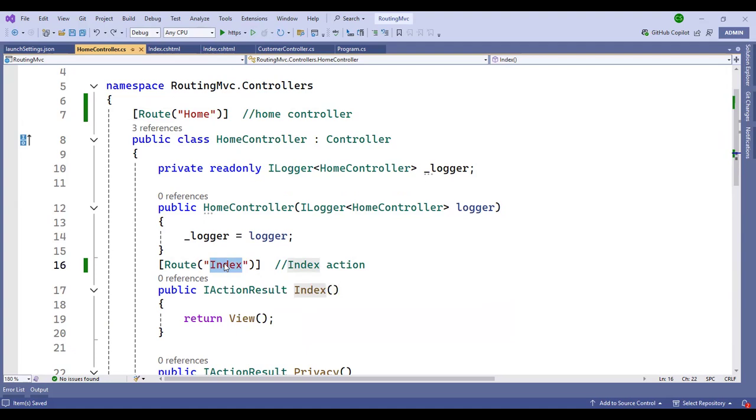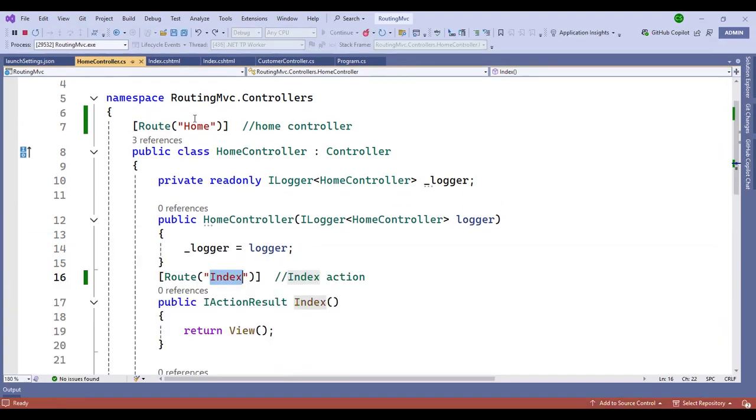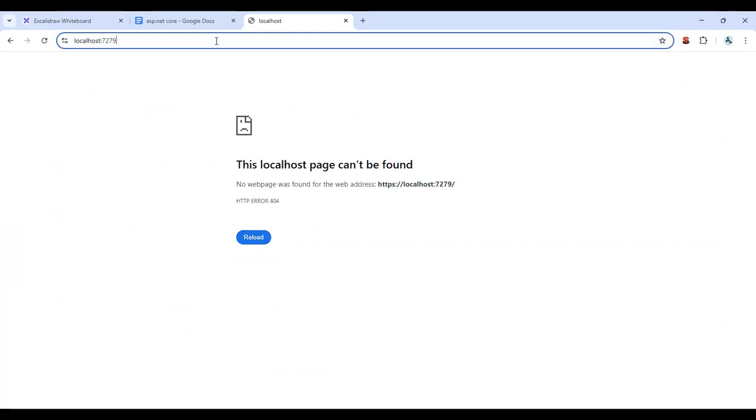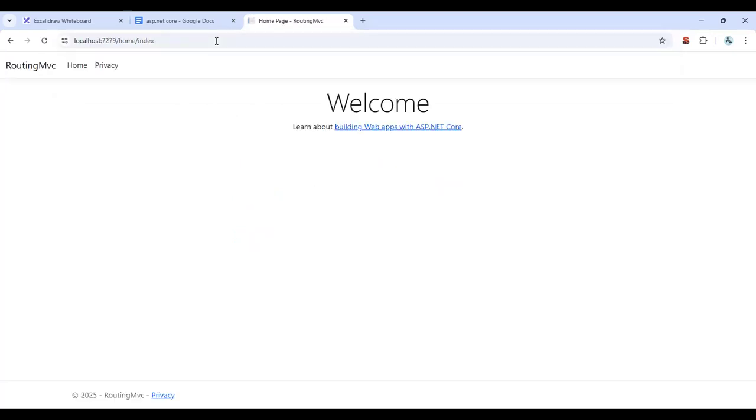Suppose here you can write any ABC and run again. Then copy and go here, home backslash index. Okay, it is working.